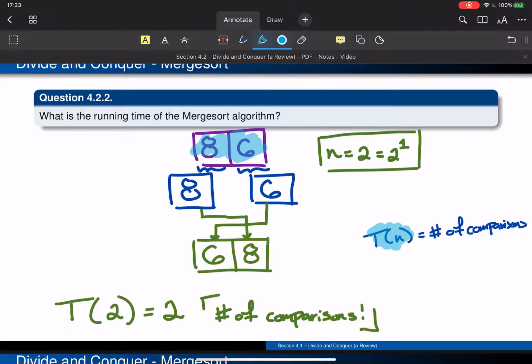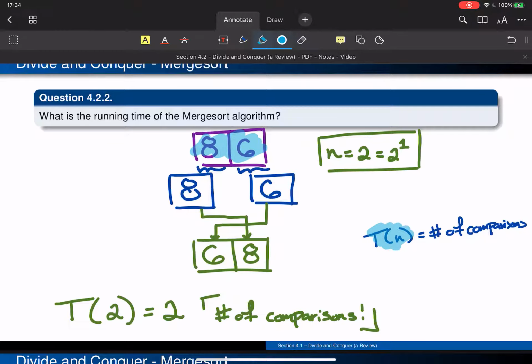The way that merge sort is going to attack 8 and 6 is that it's going to see that list has more than one thing in it, so it has to be ripped in half. I'm going to have a list that's got the 8 and a list that's got the 6. Both of those lists have length 1, so I know that I can invoke this secondary process of actually sewing these things together.